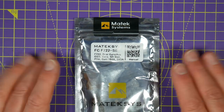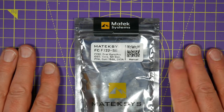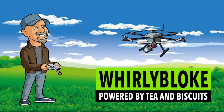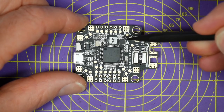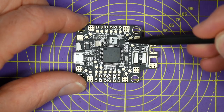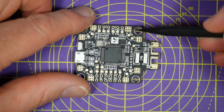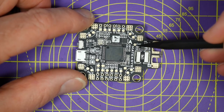Hello and welcome to the Willy Bloke Channel. Today I'll be reviewing this F722 Special Edition flight controller from Maytec. This all-in-one F7 based flight controller and PDB has a beast of a spec featuring a dual IMU, a barometer, dual camera inputs and a VTX power switch that make it really stand out from the crowd. This makes it ideal for mini quads, long range quads and wings - pretty much just about anything.